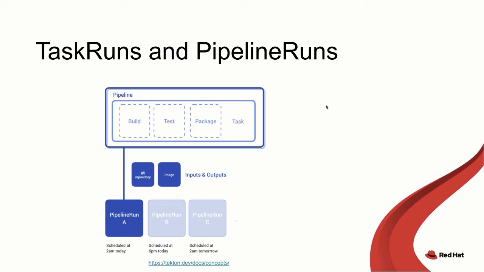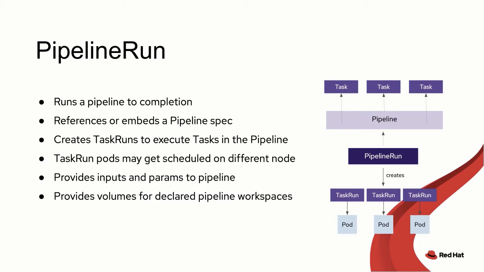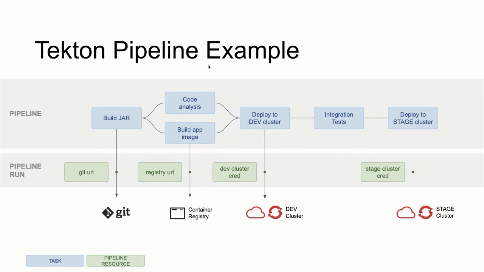And then finally, we have task runs and pipeline runs. And as the name implies, they're specific executions. A task run is the specific execution of a task. You can run tasks outside a pipeline to help you see the specifics of a single task if you need to. And a pipeline run, similarly, is the specific execution of a pipeline. Your task runs and pipeline runs are also what binds together your tasks or pipelines with the resources. Those runs can be triggered manually, as we'll see in our hands-on portion of the workshop, or you can trigger them on demand using Tekton triggers.